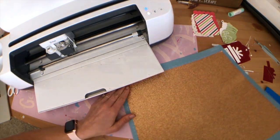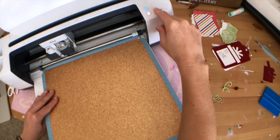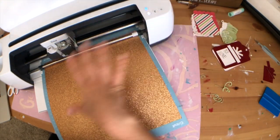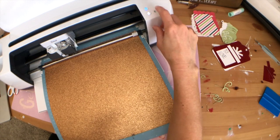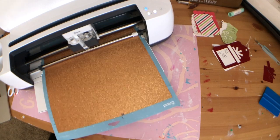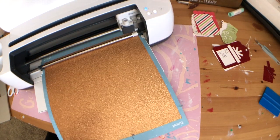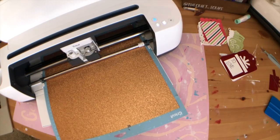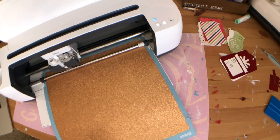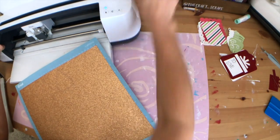I was gonna do chipboard, but that would just honestly take forever and I don't have time for that. So we're gonna make this quick and easy so that everybody could do it. No fancy knife blade, no fancy nothing, just glitter cardstock. And cut. Unload our mat, and we're finally done with our Cricut.